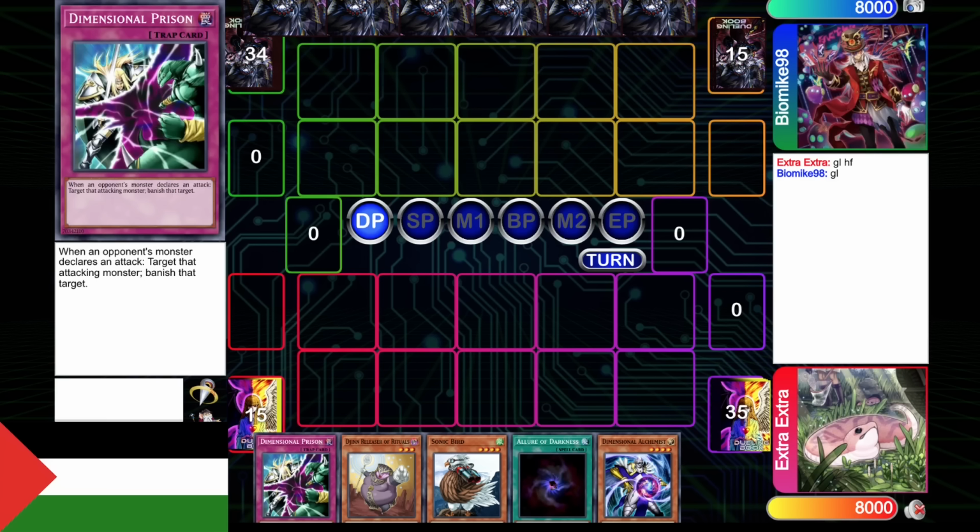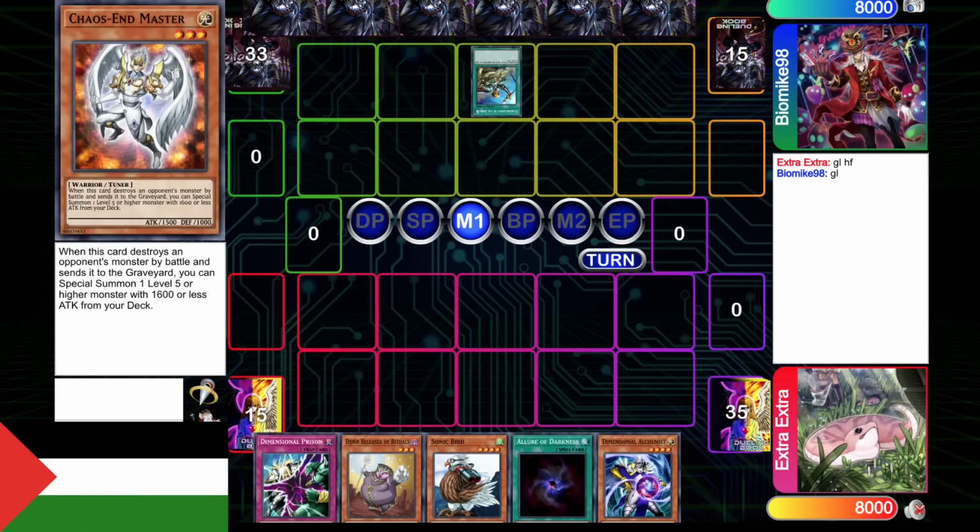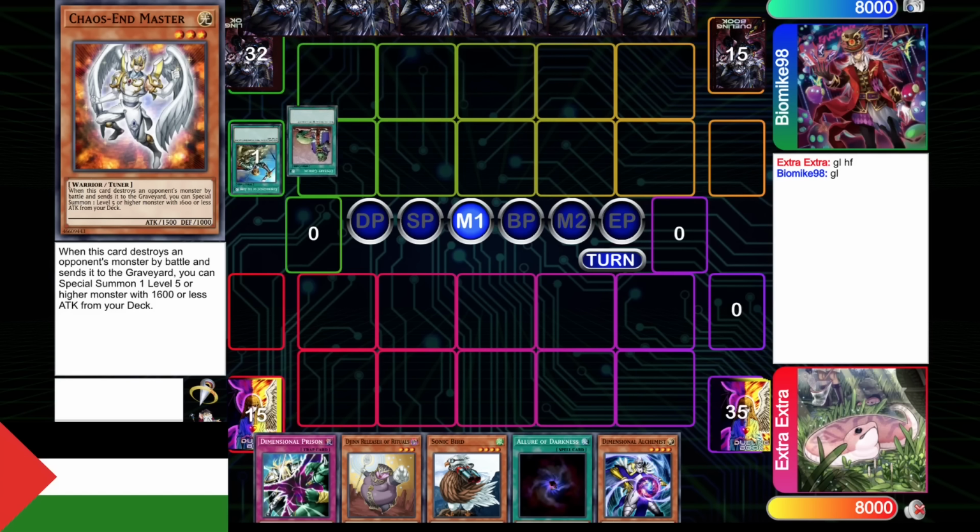So, tough one, he got his revenge. Damien's revenge. Next one is up against BioMike98. He's going to go Rota for Chaos Endmaster. This was a really cool matchup. This was one of the coolest matches I've played in a while. He's going to go ahead and Upstart. We're going to gain 1,000.